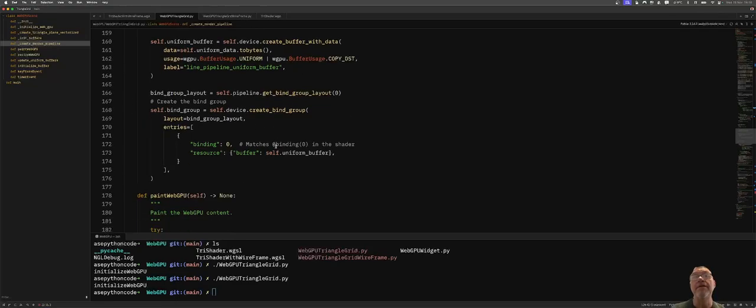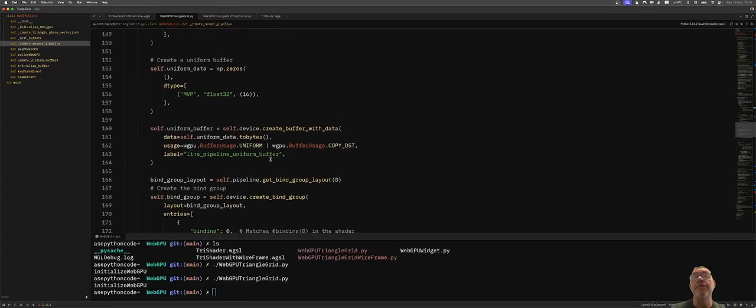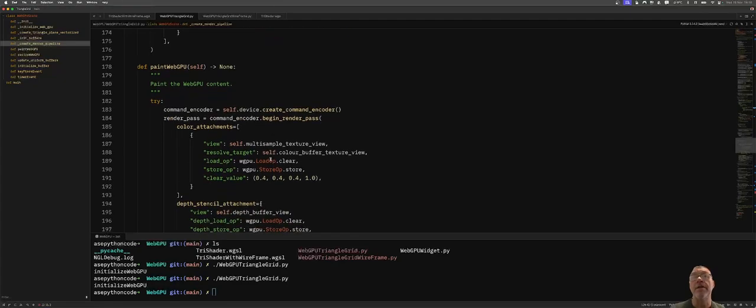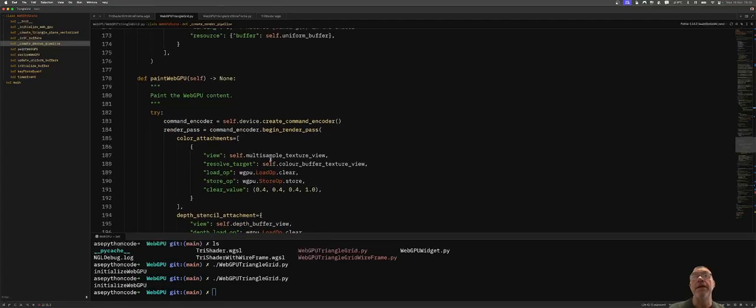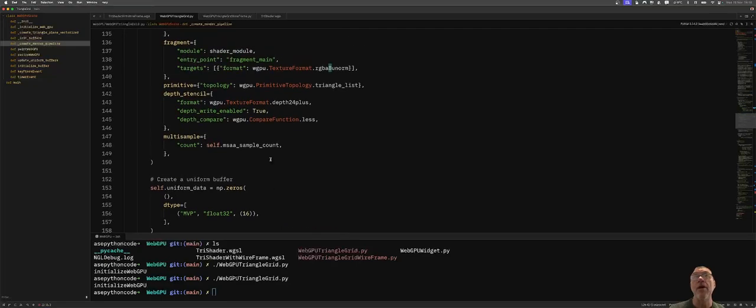So there's no real differences apart from adding the extra data to our pipeline and the way that the data has been changed from our previous lines demo. The only other thing is that our data is now a triangle list for our primitive topology, as opposed to before when it was a line list.